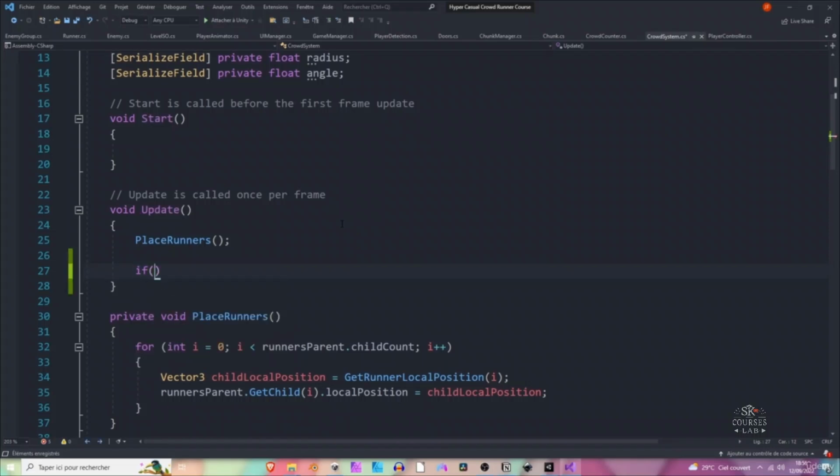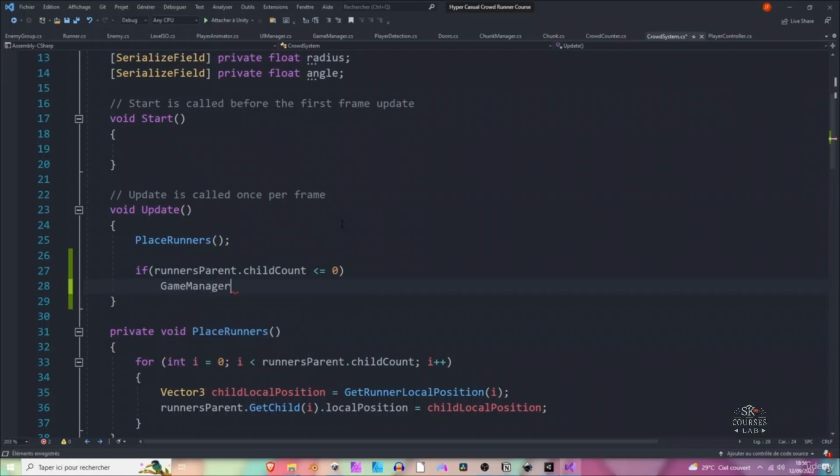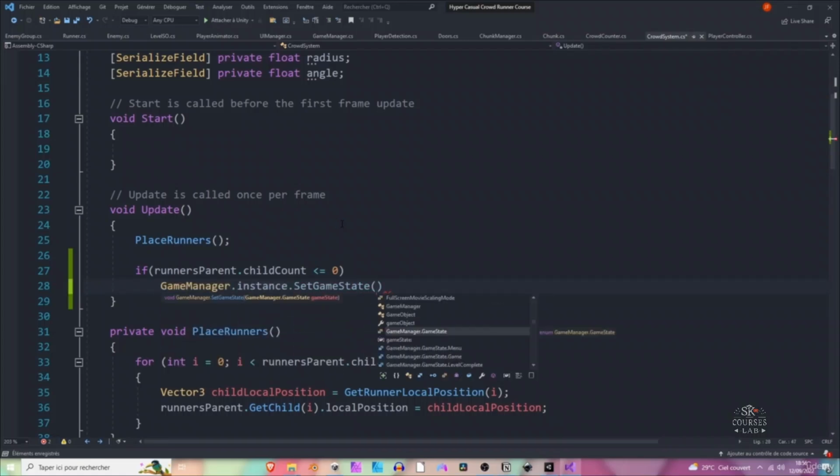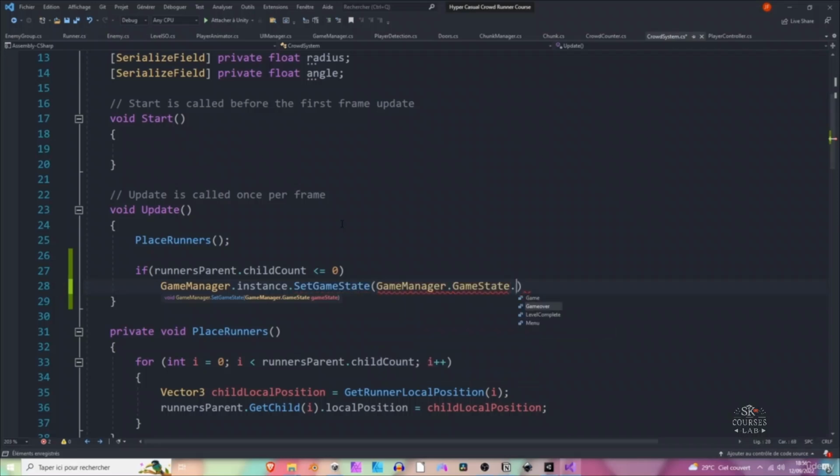So we can say if the runners parent child count is less or equals to 0, it means that we don't have any more runner. So we should trigger the game over. So to do so, we can just call GameManager.instance.SetGameState, GameManager.GameState.GameOver. This way we are setting the game over.